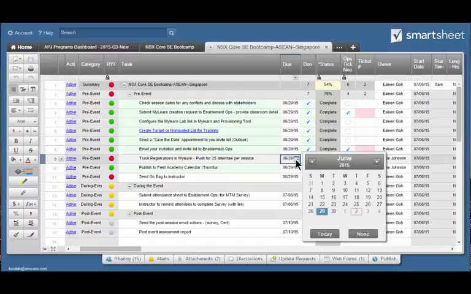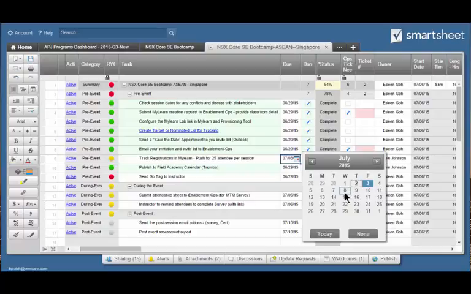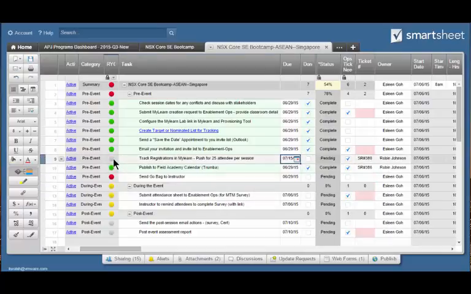And if I was to change this to a later date, let's see, watch the red ball here. Notice how it turned yellow. So now that we're outside of a certain time period, the ball has gone back to yellow. And then if I moved it out even further, you'll notice it goes to gray. So it's just a nice visual indicator to let you know, hey, there's something you need to pay attention to here. So I'm going to change that back.